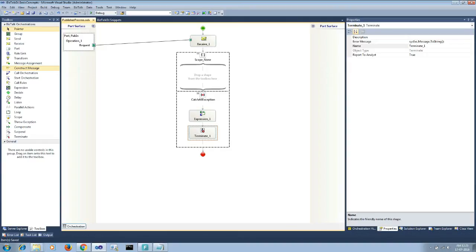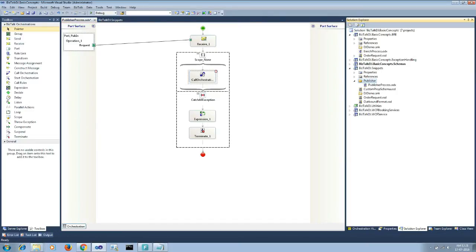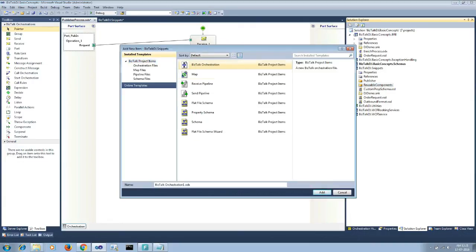Let us construct a call orchestration to validate the product that we receive in the order request. I would create a common folder where we will have the reusable components like call and start orchestrations. I will add a new orchestration, say validate product.